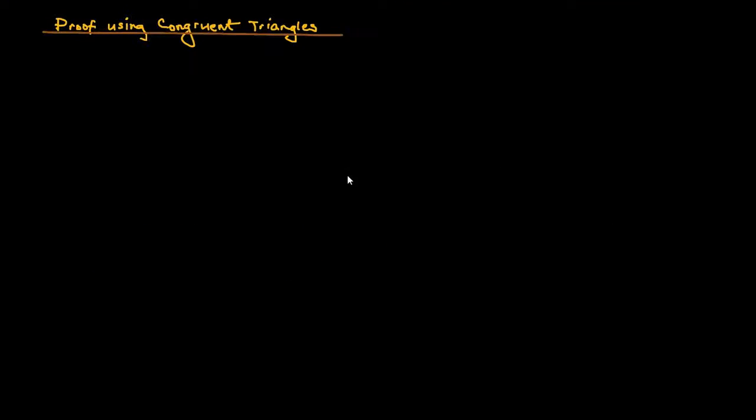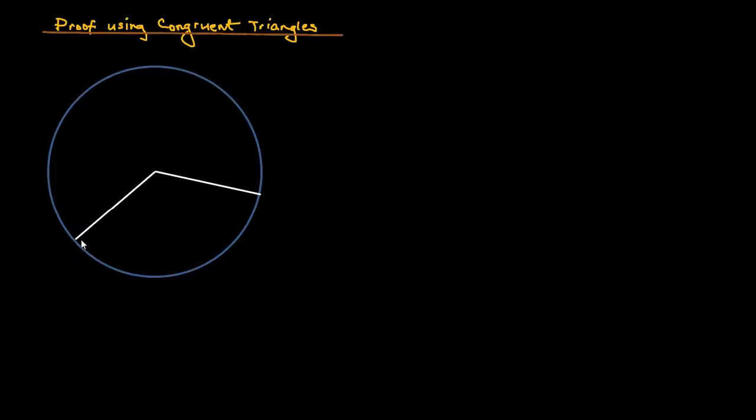Now, what if we have to prove the theorems that we've been working on in this video? So let's just draw our circle again and draw our triangle using the two radii. And what we're going to do here is use this to prove the theorem that the base angles of an isosceles triangle are congruent. If these two sides are the same, equal or congruent, then the angles here will also be congruent. We've been assuming that, but now let's prove it.